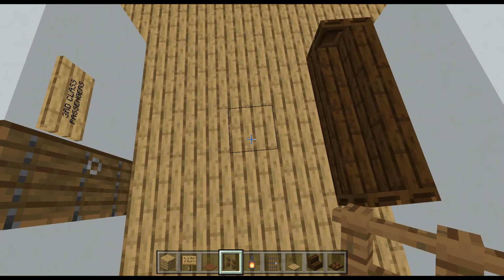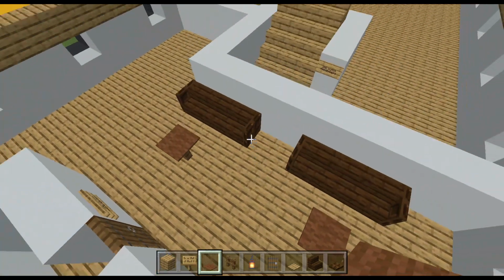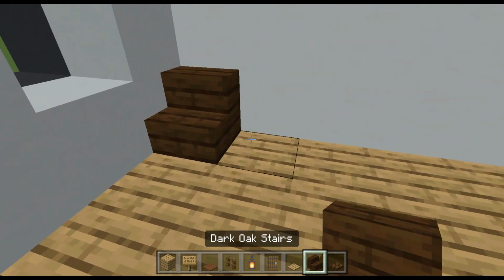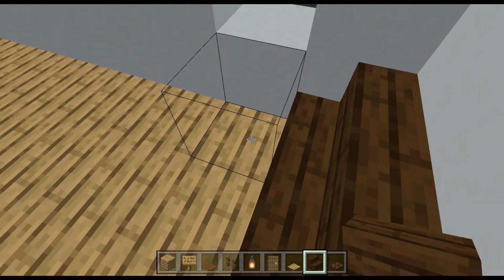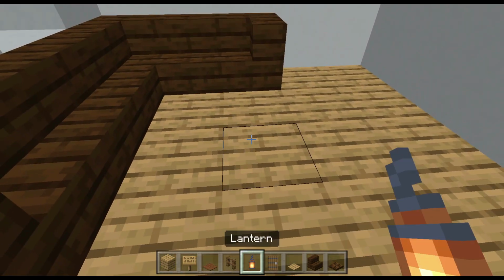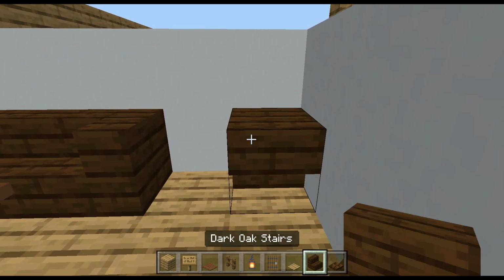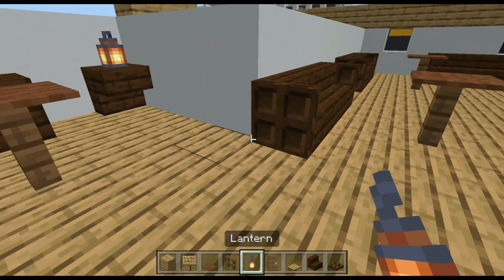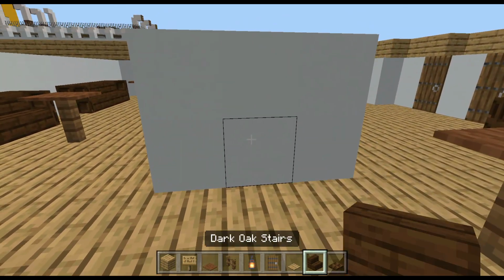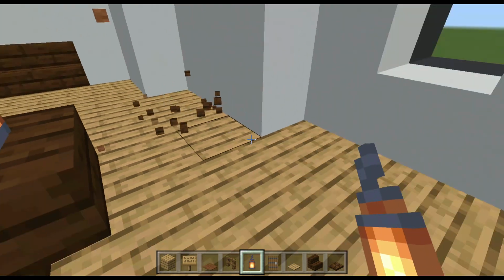Like I said, not every bench had a table in front of it. And then this corner, I just put a bit of a sofa, just to fill up the space a little bit. Or you could have single tables in there, it's up to you. You can place those all over as well. Or you could just attach your lanterns to the ceiling, it's up to you.